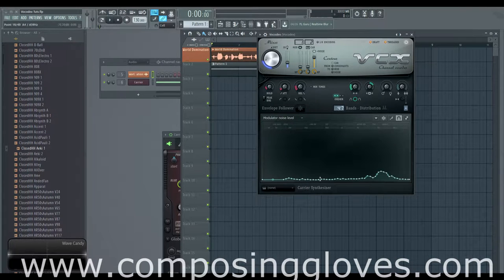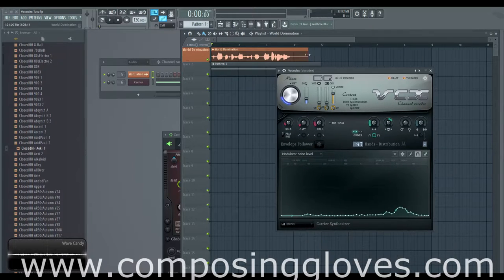Modulator noise level. We've already talked about this. So this is a gate envelope. So zero is negative infinity, no amplitude. You can use the detection setting to get that. If the band level does not go past this, it won't come through. I've normalized it and brought it up, so I might need to reevaluate my noise level.